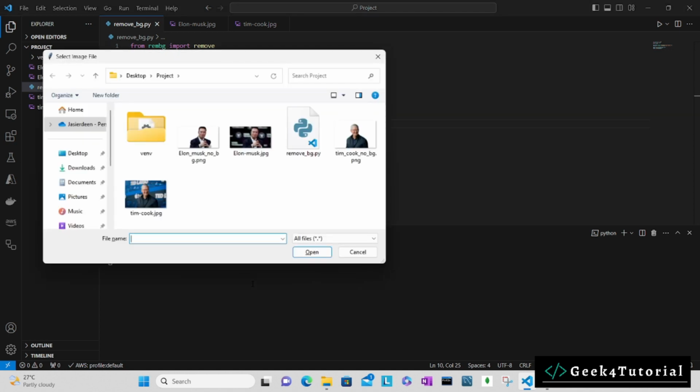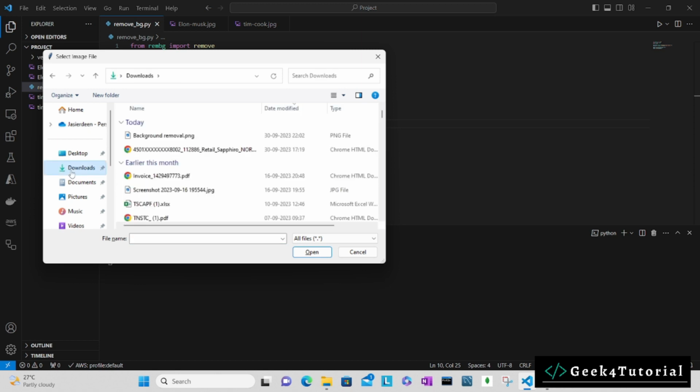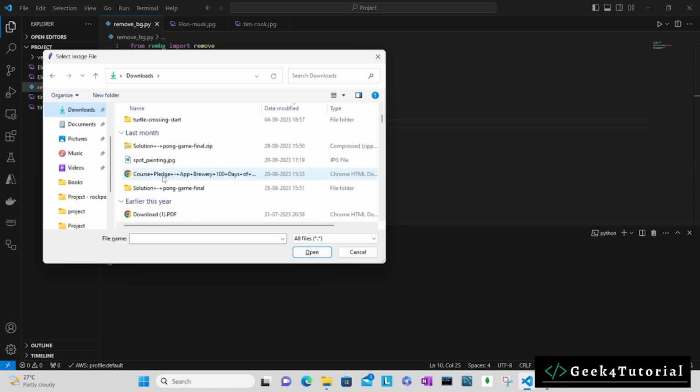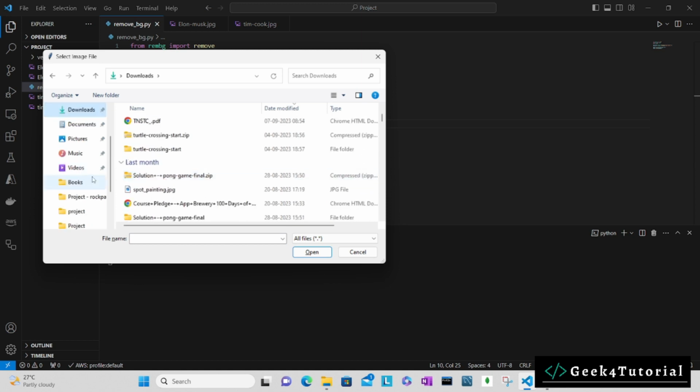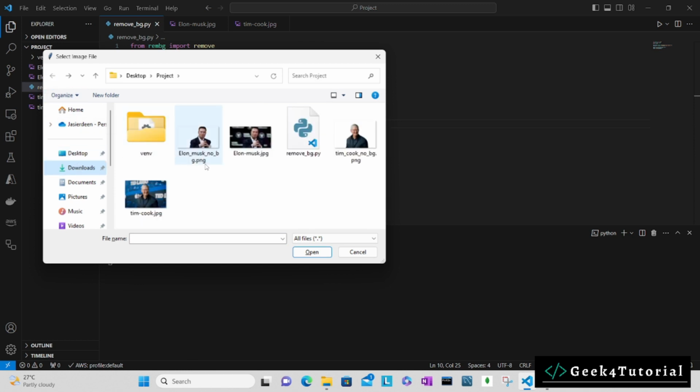So this time it is asking me for an image at runtime itself by opening a dialog box. Let me look for any other image, and I think I don't have any, so let me go back and select this image itself.